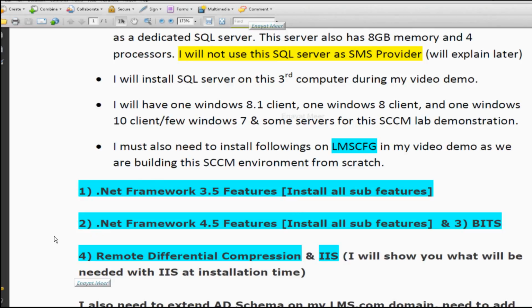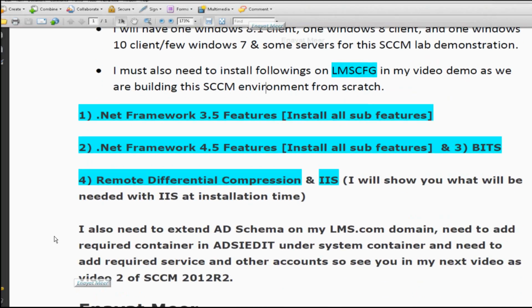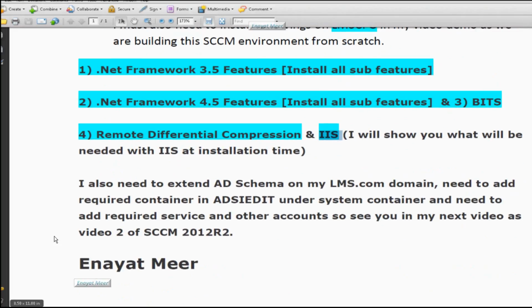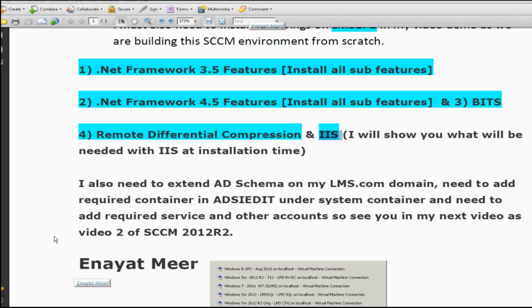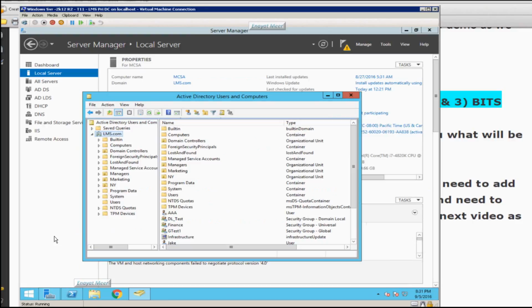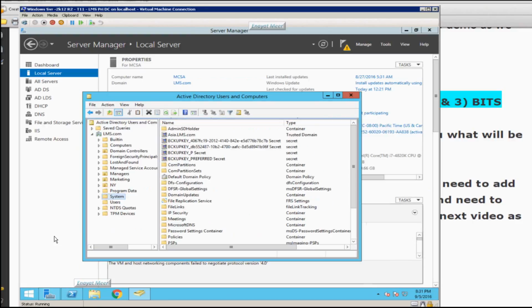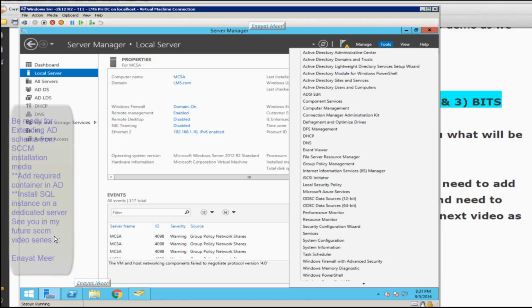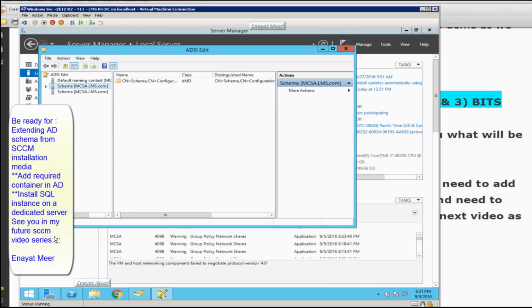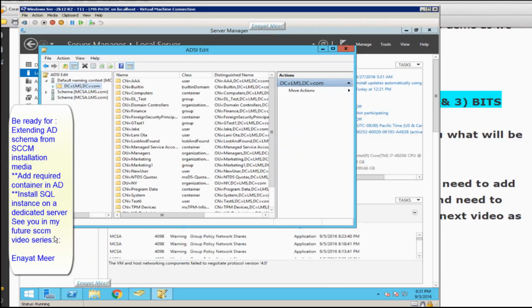When I discover network boundaries in my future videos, you will see that in that boundary I will pick a subnet where I will show you all of my demos. Here I am also explaining my Active Directory schema. I will extend this schema through my Configuration Manager DVD, because that is part of the installation. It is optional, but I want to get the benefits of the full Configuration Manager installation by extending the schema. Keep in mind you have one domain, lms.com, a single domain forest, then one member server that will become a SQL server, and the third one will become System Center Configuration Manager.